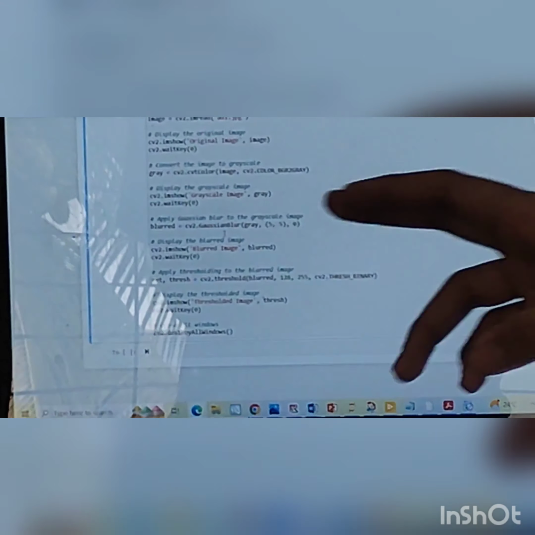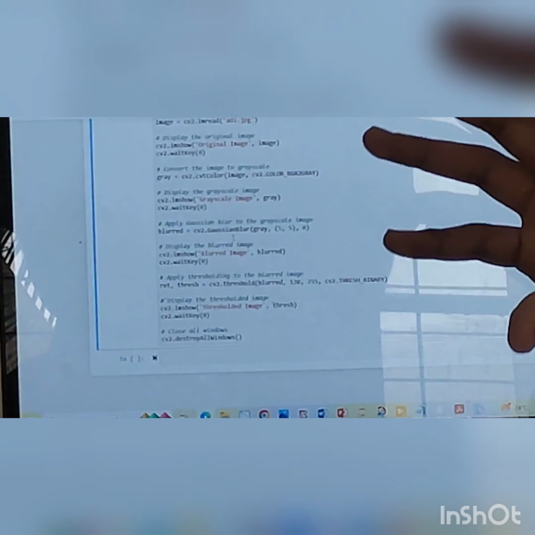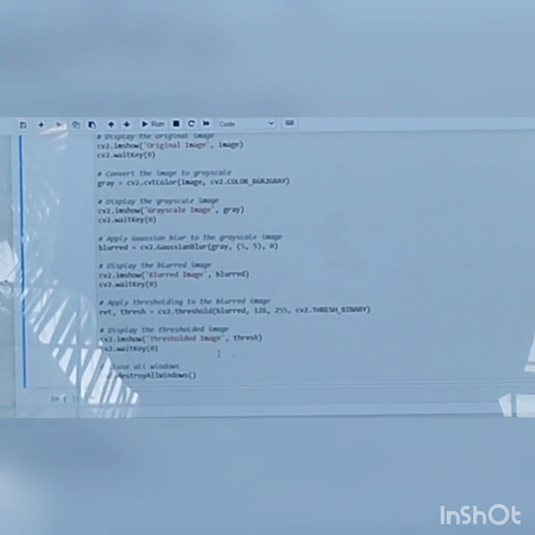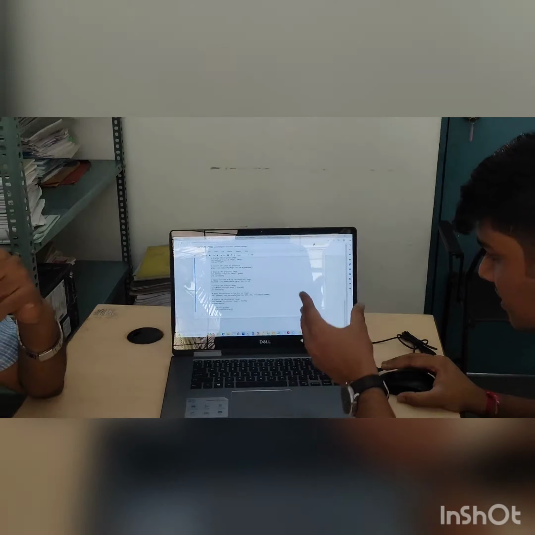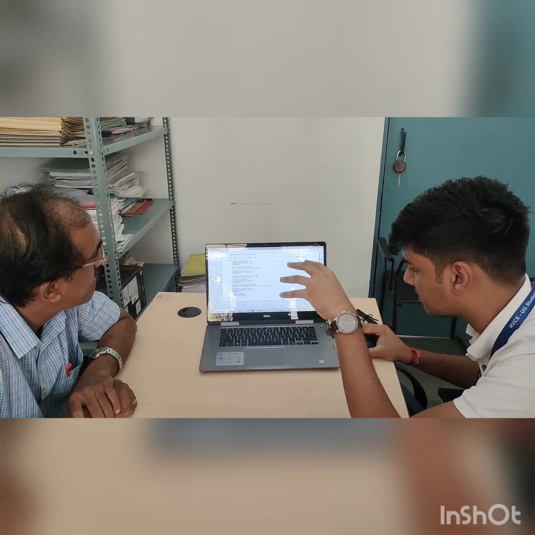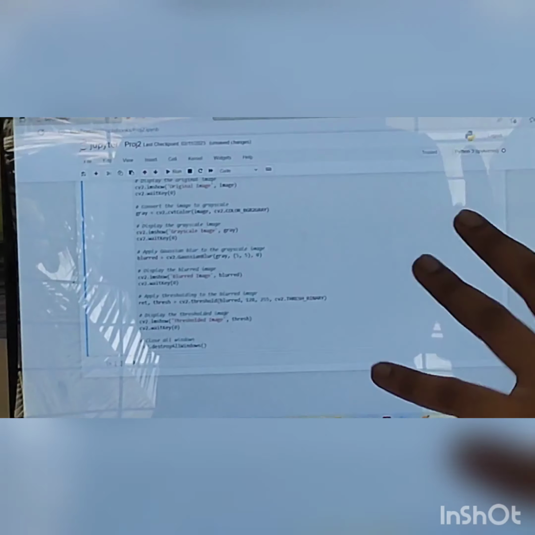The same goes for Gaussian blur. Gaussian blur is the selective blurring that we do for proper imaging. This is Gaussian blur, and I've given the matrix quadrant positions also. For the blurred image, I give the same command. The thresholded image is a type of imaging where, when the intensity is greater, you observe a white color, and when the intensity of the image is less, you observe a black color in the image spot.